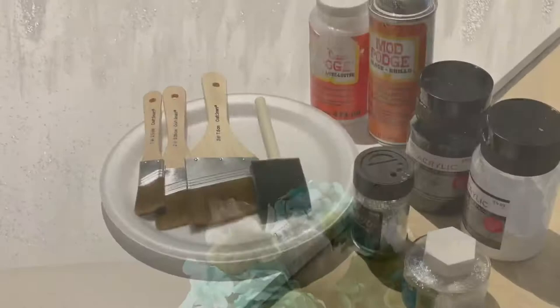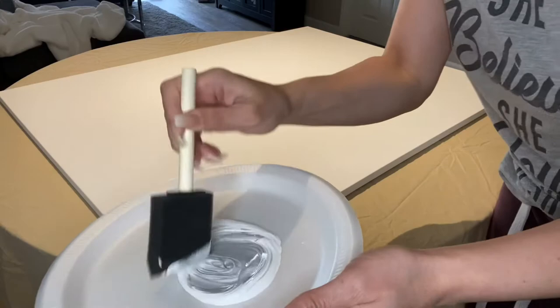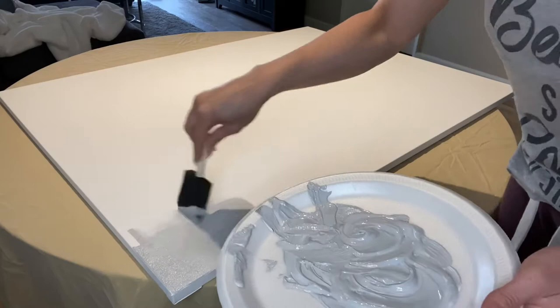Welcome back everybody! Today I'm going to do my third ever DIY glitter wall art inspired by Z Gallery paintings. This one is going in my hall bathroom because I had a huge space above the toilet that was blank that I needed to fill. Here are the supplies you're going to need and let's get started. I'm using white and black paint — the tiniest drop of black because a little bit goes a long way — and I'm going to mix three different shades of gray. You can use whatever colors you want or buy pre-mixed paint, but this is what I had on hand.